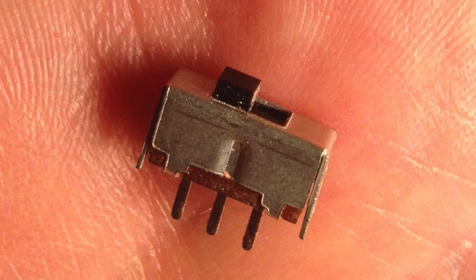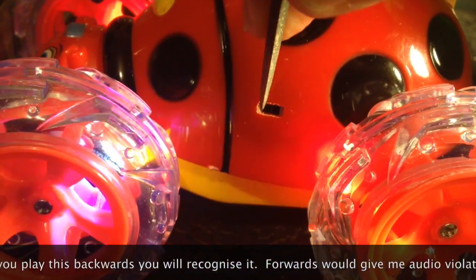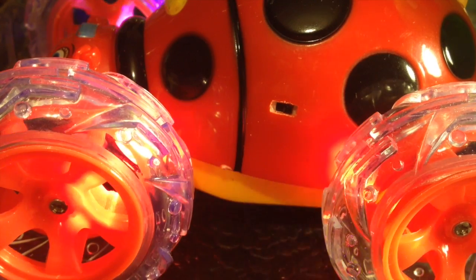I've cut a small hole in the side of the bug with enough space on either side to allow you to push the switch with a ballpoint pen or something else. The idea is that little Ollie can't get his fingers in there to turn the loudspeaker on, but parents can — so we can give him a few minutes to play with the sound and then flip the switch and turn the sound off with the flashing lights still on.